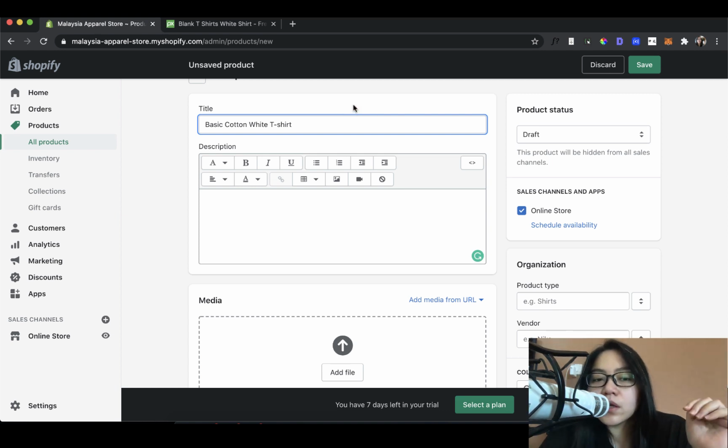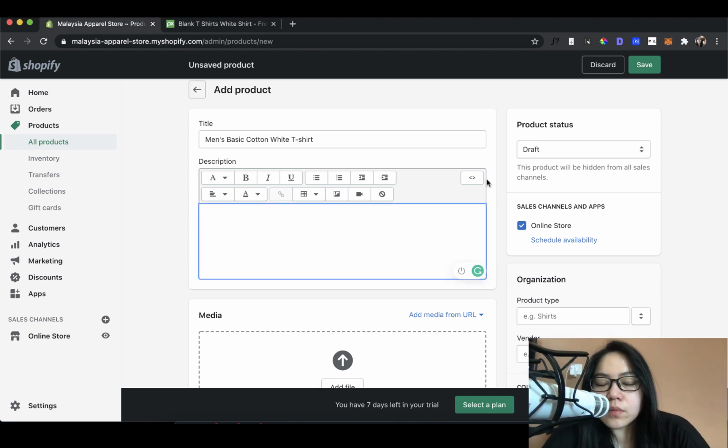For example, I could write basic cotton white t-shirt for men. Or I could write men's basic cotton white t-shirt. It's up to you, as long as it makes sense to you and it helps your customers understand what they're getting.